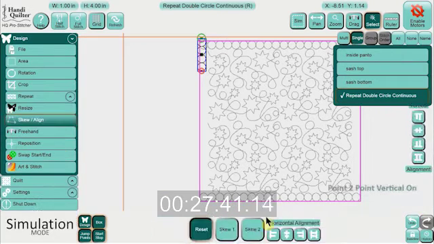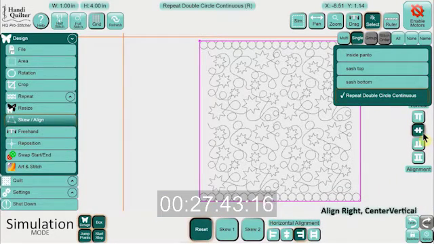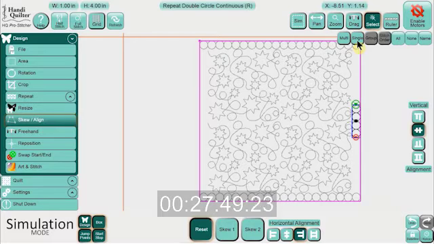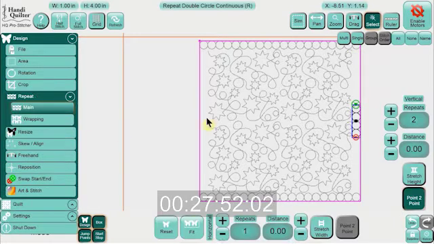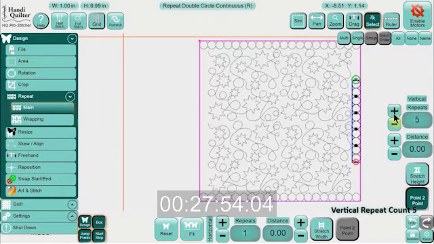We're going to lock our alignment, and then we will continue to repeat it so that it will fill the space. If this box starts to get in your way, just hit the single button and that will disappear. Oh, good. All right, here we go. Repeat. We're just going to repeat it manually until it gets to be about what it needs to be. Okay, it's a little bit over, isn't it?